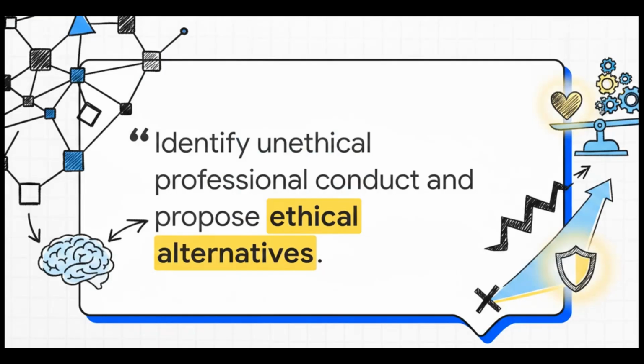Now, surprisingly, the syllabus doesn't just stop at technical execution. It explicitly maps these lattice and function concepts right back to engineering ethics. Performance Indicator 7.1.1 actually asks students to identify situations of unethical professional conduct and propose ethical alternatives. The ultimate goal is to make sure we're designing secure, ethical models for data dependency rather than just functional ones.